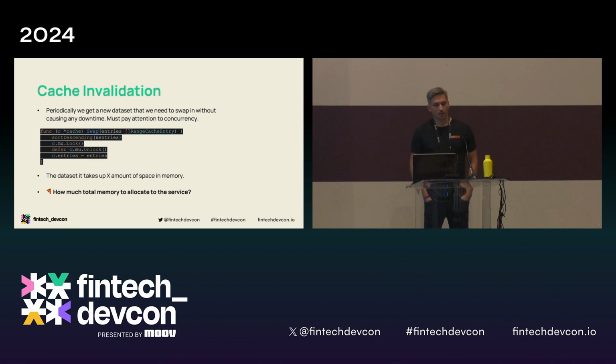And then we ask the question: let's say that the dataset takes up X amount of space in memory, and as I mentioned, here's your chance to win the pizza. The question to answer is, how much memory should we allocate to the service to make this work? And to make the answer easier, your answer can be either X or Y. And if it's Y, then Y means it's either less than X or greater than X. Anyone?